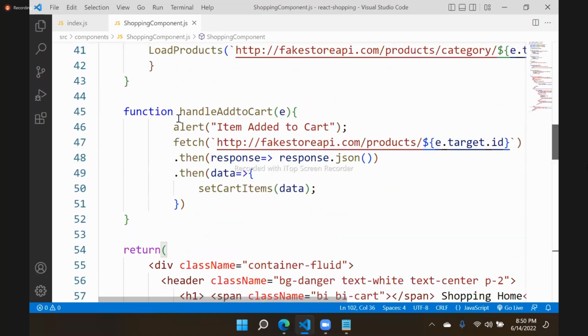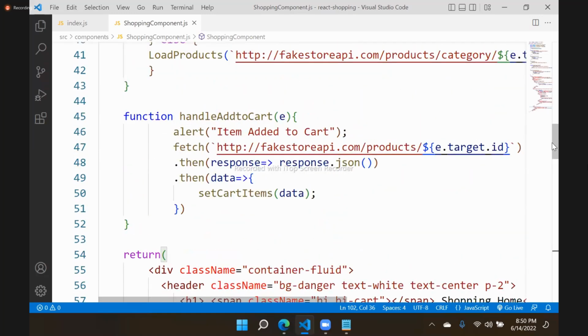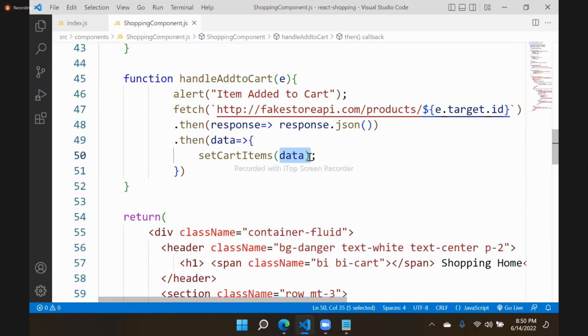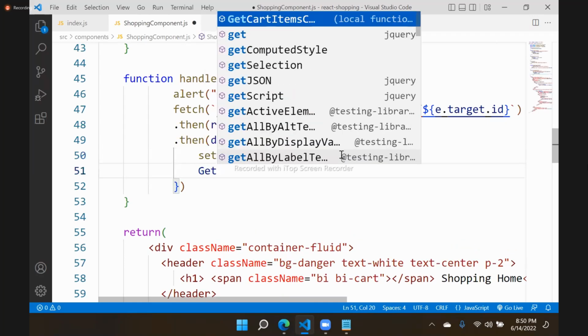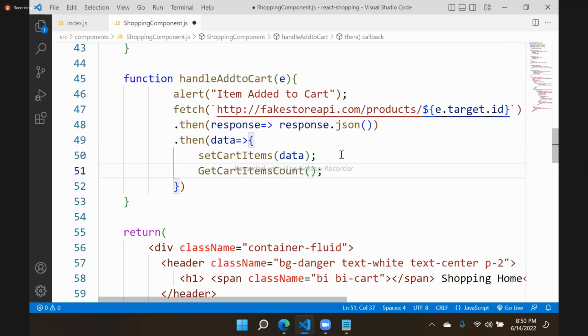When you add to cart, the item is added into this cart items. After updating the cart items, here in this, can I call that function get items count? What do you say? I need to update the count now.